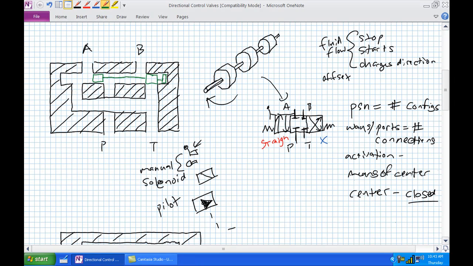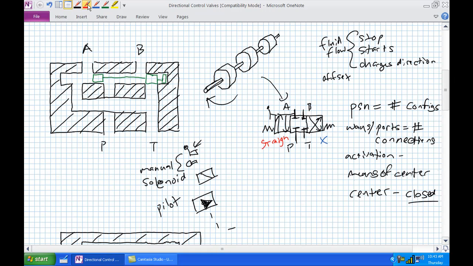And so here we've shifted it in the other direction, and we should be in a cross-connect position. Yeah, and I know I'm playing around with the dimensions of the spool and the location of the B port. The spool doesn't change dimensions. The spool is this thing that looks like that. It's a solid object and moves simultaneously, as we're going to see when we take these things apart.